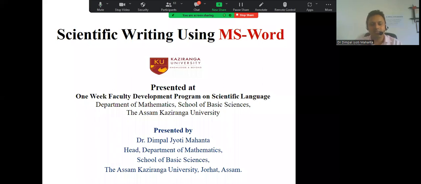In this entire session, I'm basically going to discuss that only, how we can generate those things automatically. That means in this session, we are going to discuss how the equation numbers will be generated automatically, how the figure numbers will be generated automatically, how the citations will be changed automatically. Everything is going to happen automatically in my MS Word. If you face any kind of issues or doubts during this session, you can unmute yourself and ask the question directly to me.